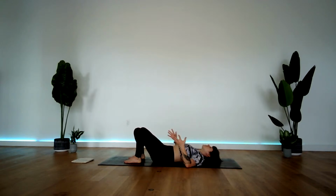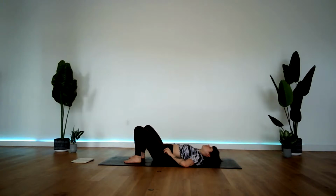And now we don't have to collapse into this shift of weight. We can hold it. We can find strength and stability in this shift. And we'll find it again on the other side. Inhale, knees through center. Exhale, knees point up and over towards the right. Maybe so much that the left hip lifts, but can you still press the outer blade of the left foot down into the mat? So you feel the glute, the outer hip start to engage.